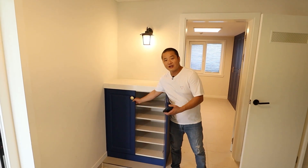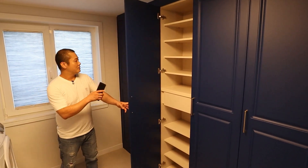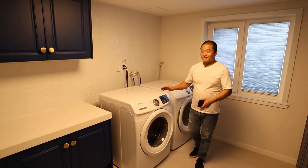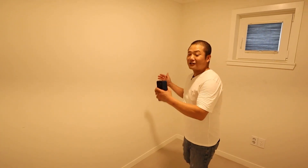Over here is a very small shoe closet for your everyday shoes or slippers, but when you come back over here you have this massive row of shoe closets — one, two, three. You have plenty of space to fold your laundry, put your detergents, and whatever you need. You can comfortably fit two washing machines and a dryer. Right adjacent to it is another room you could use for storage — put some shelving, extra detergents, toilet paper, whatever you need.